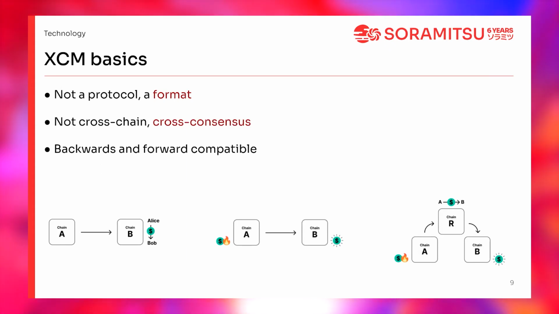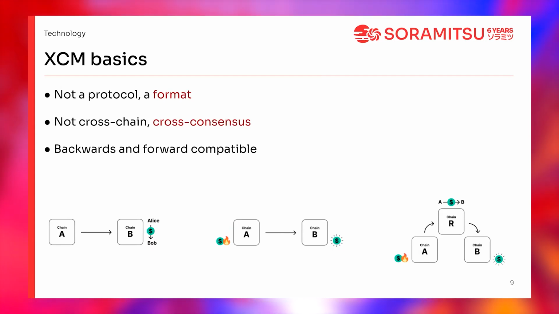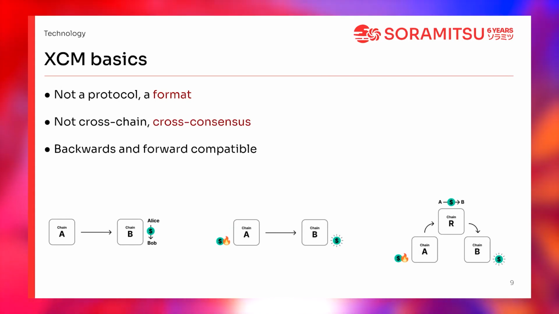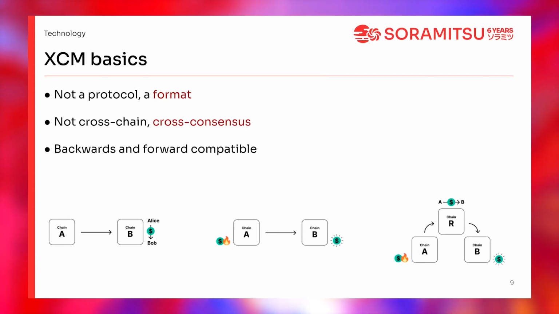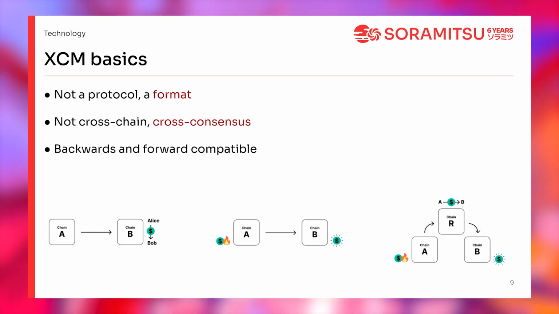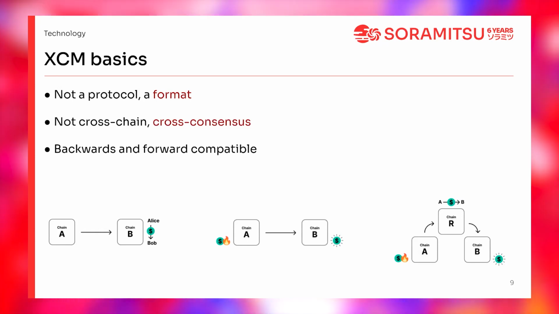So XCM can be used to facilitate communication between different types of consensus systems, not just chains. That includes messages between smart contracts and their environment, messages between sovereign blockchains over bridges, and between shards, the parachains, etc. It also supports common use cases on chains that might not be handled by a single transaction. For instance, when from one chain you want to call some transaction or anything else on a different chain.